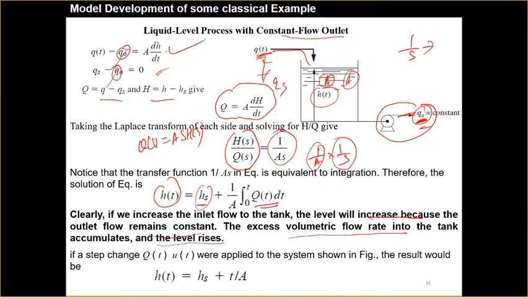Simple. Now let's say we provide qt is equal to ut. Let's say the step input is what we are going to provide. Then what will happen? Then ht will come like this. What is the integration of ut? It is rt. One by s squared. Arey, rt, brother, how do you people talk? Ramp function. Yes, ramp function.